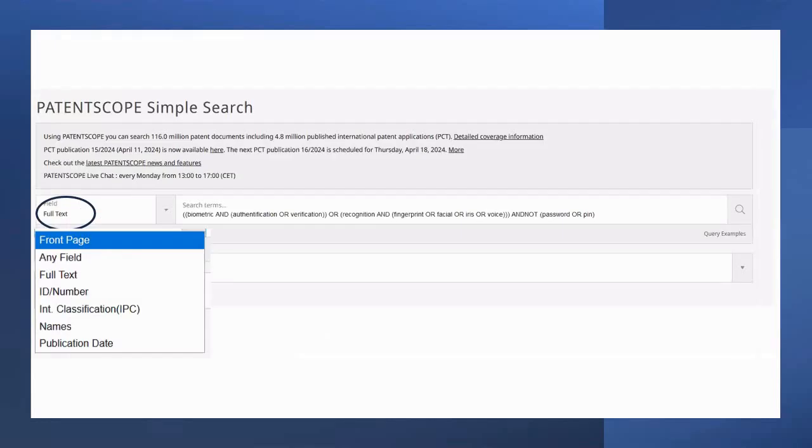Alright, so we saw a couple of things that you can do with your keywords, many different little tricks that you can apply to your keywords. Now we did all this in the simple search. It is very doable, like you saw. There's one big limitation. You have to define one field. You have the list. You can select any of those fields except for front page, that is a mix of different fields. All the others, they just one field only.